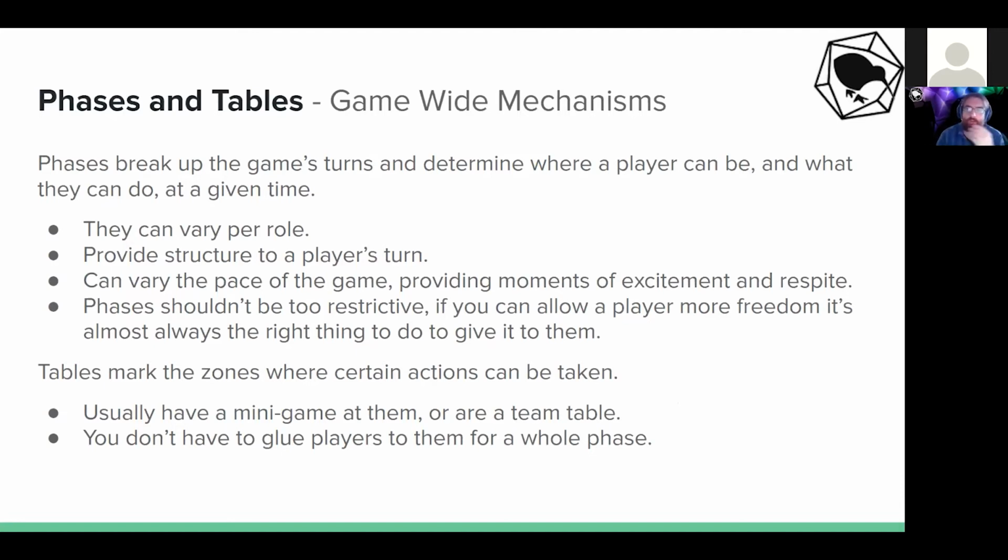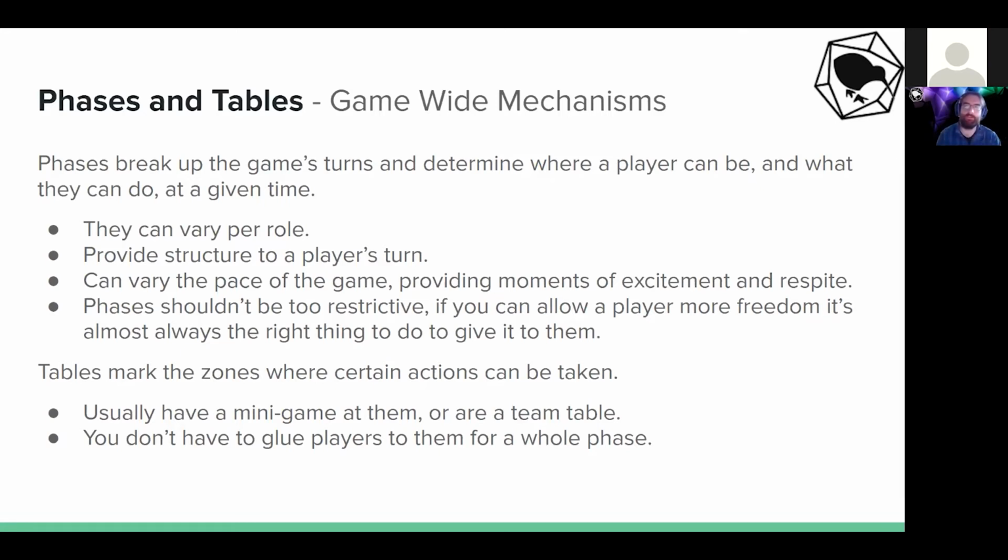As I said, True North has a whole series of talks about it. The next game-wide thing: phases and tables. So phases are kind of when players should be doing things. They can vary per role. So this is, at your team time, you should be at your team table. In your council time, you should be at the council place. In free time, you can do what you like.